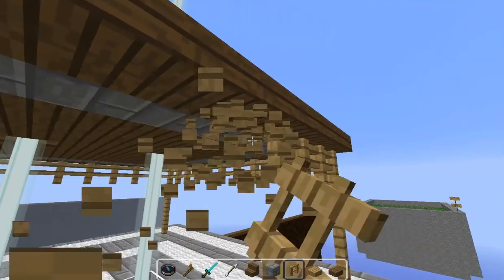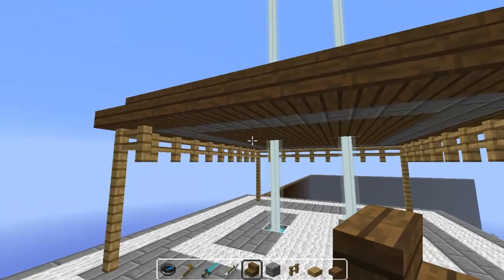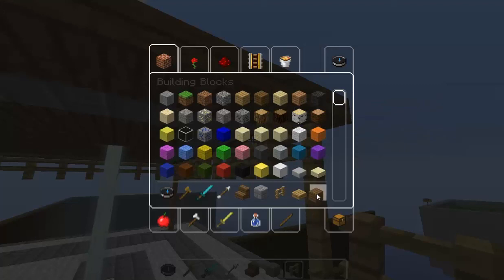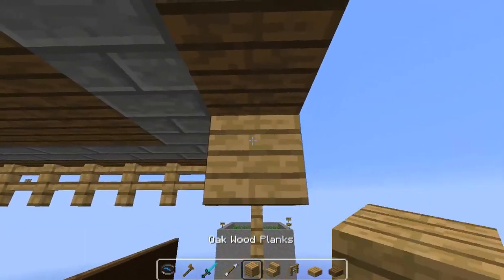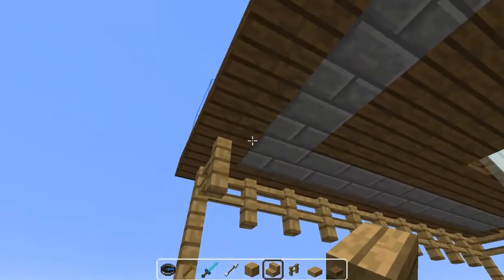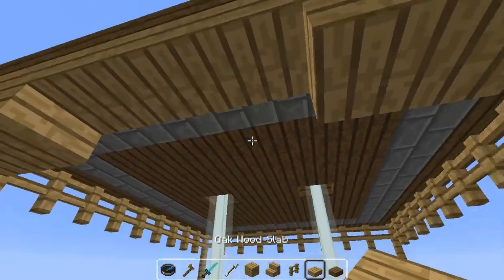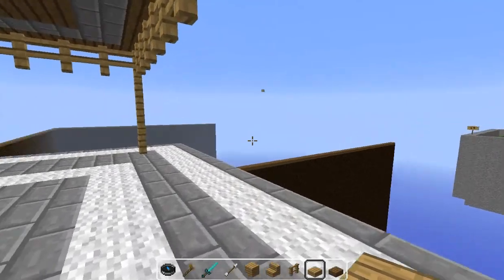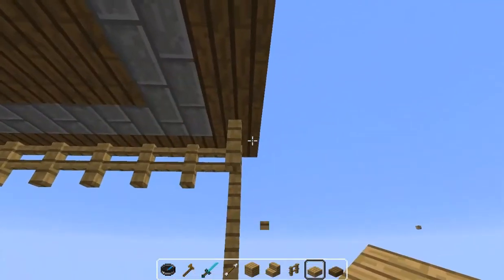I wonder if I can make this look a little bit neater. Let's try this. Tell me how this looks. Actually, that doesn't look too bad. That actually looks kind of cool. I like that. Just remove some of these stairs or these fences then.